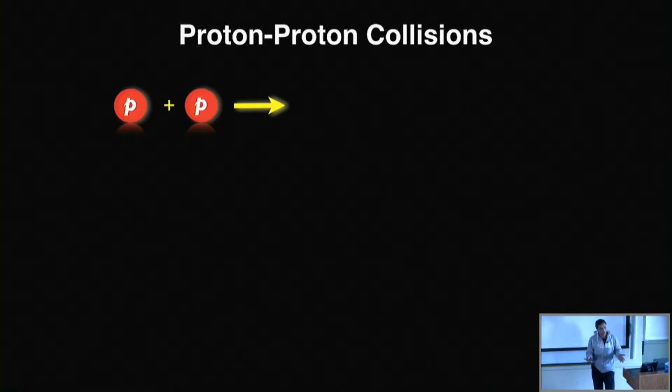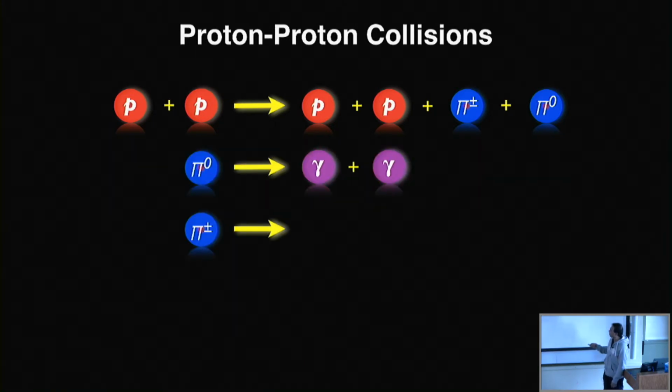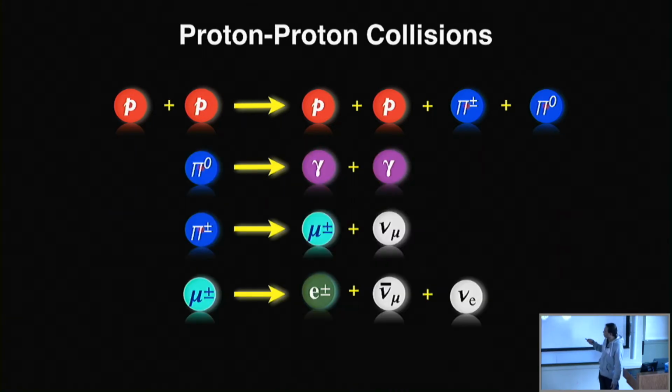So if you have extremely dense material sitting around the star and the shock wave is accelerating electrons to very high energies, it will also accelerate protons to very high energies. And these protons are then going to decay into different products. So the pions will decay into gamma rays, muons, neutrinos, and the muons will then decay into electrons. So we started with protons and electrons. We ended up with various different particles, including electrons. So we have two populations of electrons now, primary electrons and secondary electrons. And just as the primary electrons will emit synchrotron emission, the secondary should also do that. And we should be able to see that.